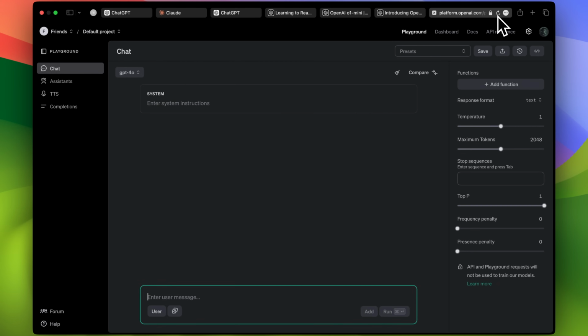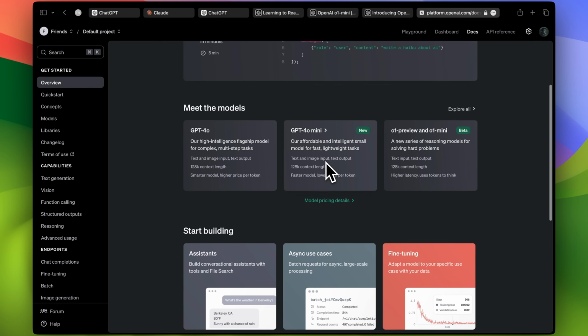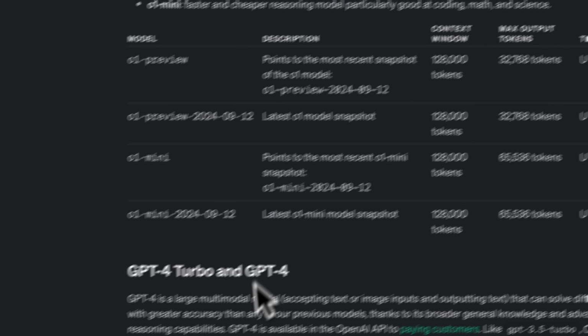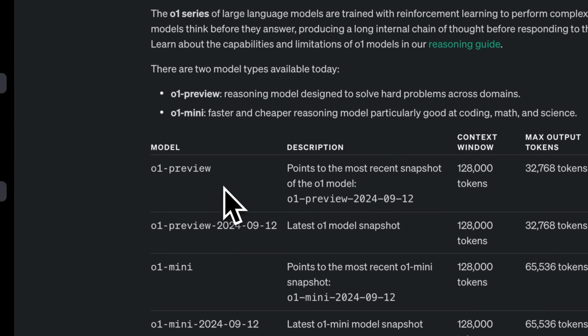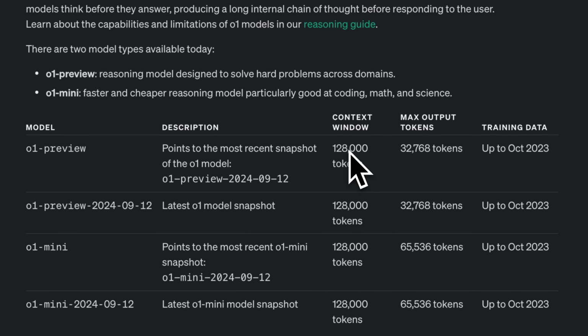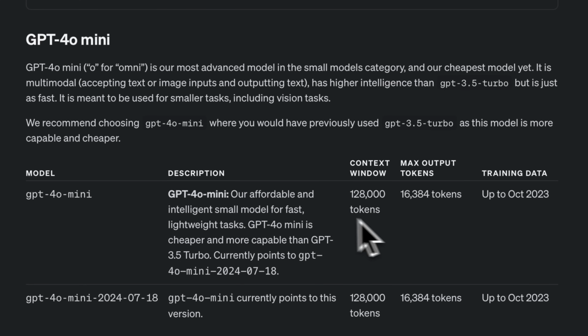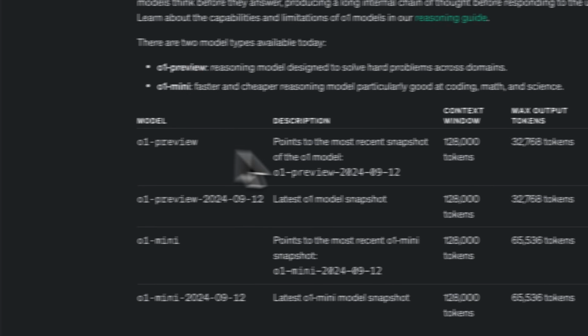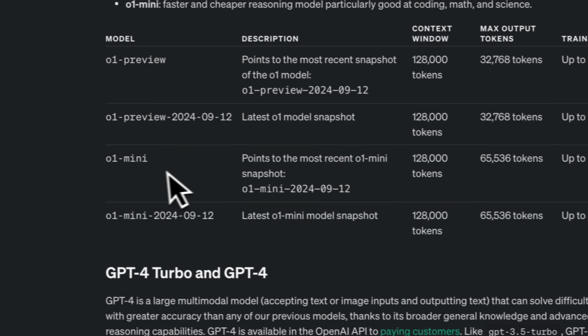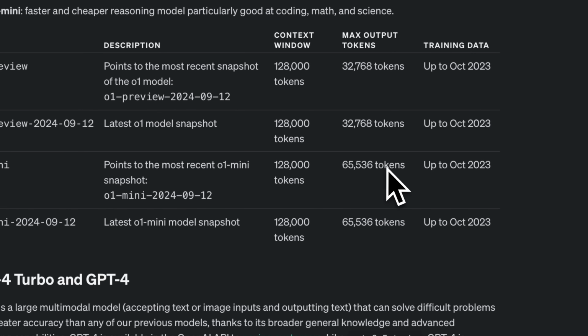So let me just show you the pricing and all of this, because there are some significant things. Let's move on to the docs and let me show you. Yeah, so here you can see this is the O1 preview model. You have 128k context length as other models, but the generation length is 32k. For GPT-4o mini, it is 16k. This was the previous highest, 16k token generation. But for the O1 preview model, it is 32k generations. The O1 mini has 65k tokens.